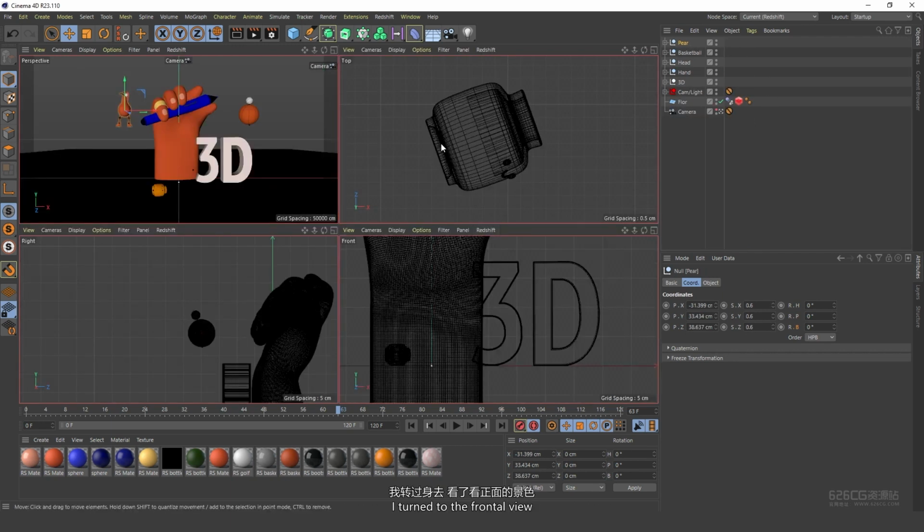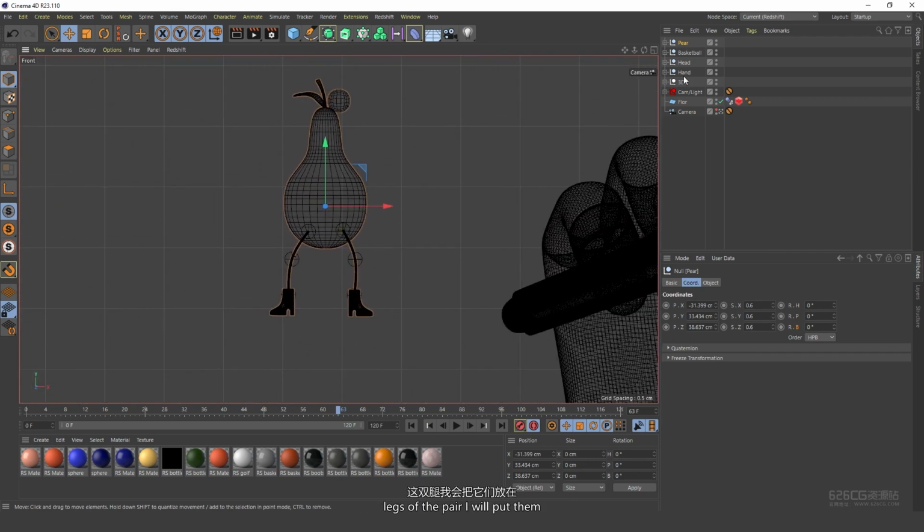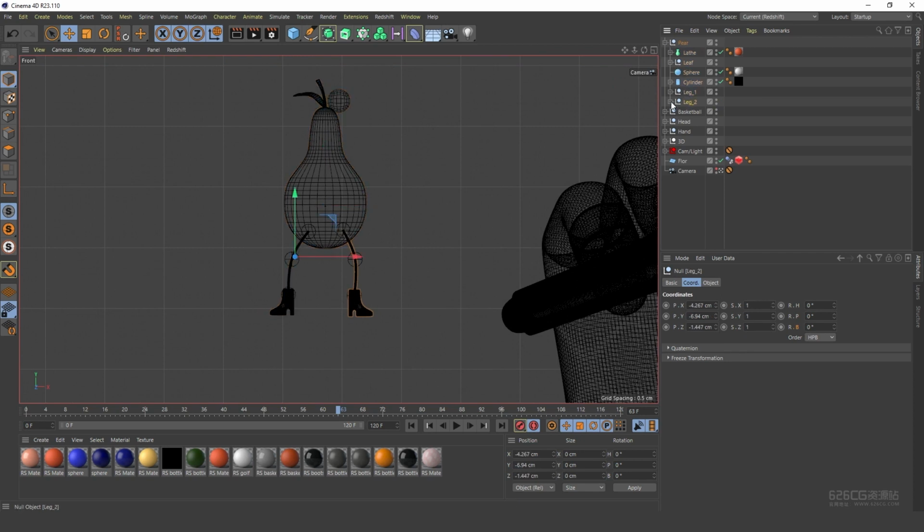I turn to the frontal view. I will slightly change the position of the legs of the pair. I will put them closer to each other.